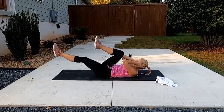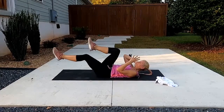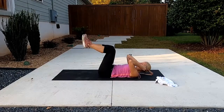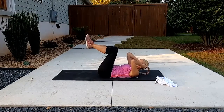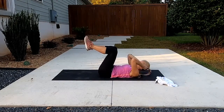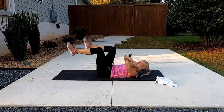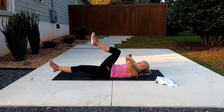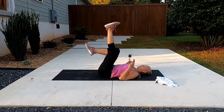Four, three, two, one. Hold it up and kick. Kick. Good. Woo! Four more. Four, three, two, one. Last round. Eight, seven, six, five, four, three, two, one. Hold it up. Eight, seven, six, five, four, three, two, one. And release. Good job. Level three, get your legs up.